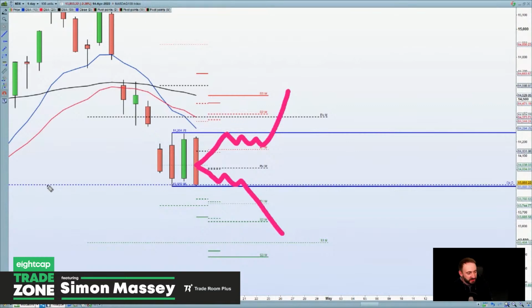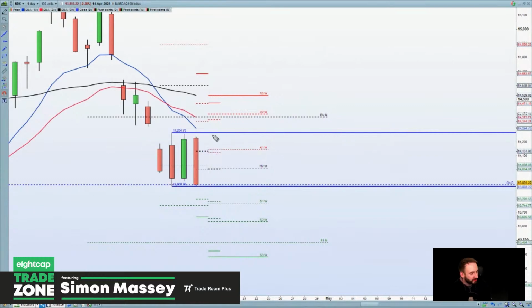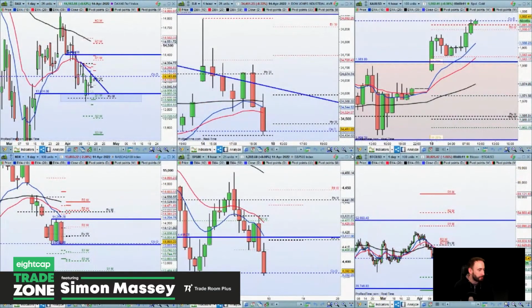I'll be interested to see if we extend out of this range. It got its gap closed just above here on the NASDAQ as well, but we'll have to see where the market actually opens. So for me, on the most immediate, it's looking for a range extension here. I don't think we're going to keep playing this sideways range. I think it's too tight in the current volatility. I think we're going to decide one way or the other. So that is what I am looking at right now on the NASDAQ.